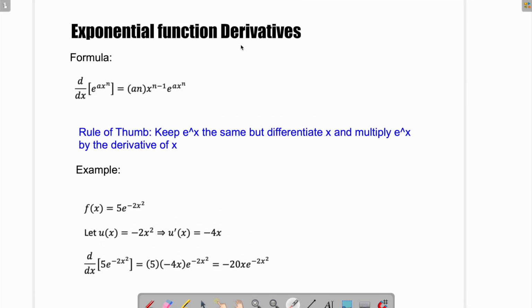Now in terms of exponentials. If we have this exponential function here, e to the power of a x to the n, what we do is this will remain the same, but we have to times by this derivative. You can sort of forget about the e and just pretend you're deriving a x to the n, and we know the derivative of that is, as can be seen here, a stays the same, n comes down, times x to the power of n minus 1, and then we just keep this the same.